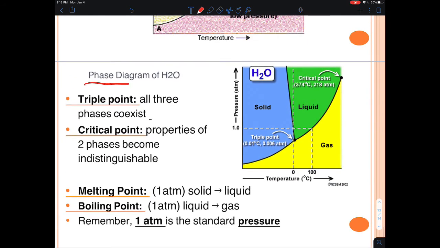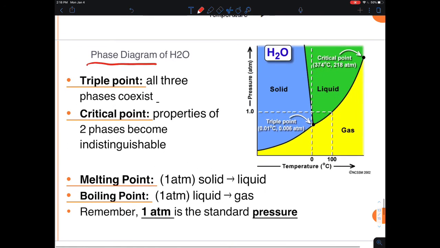This is the same thing. Lastly, we're going to look at pressure temperature diagrams, otherwise known as phase diagrams. So we're looking at this diagram on the right. And so a couple points. We have the triple point, where all three phases coexist. We've got the critical point here, where it becomes what we call a supercritical fluid, where these two phases become indistinguishable. That's at really high temperature and really high pressure.